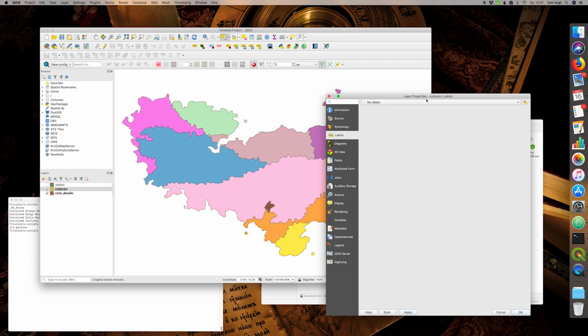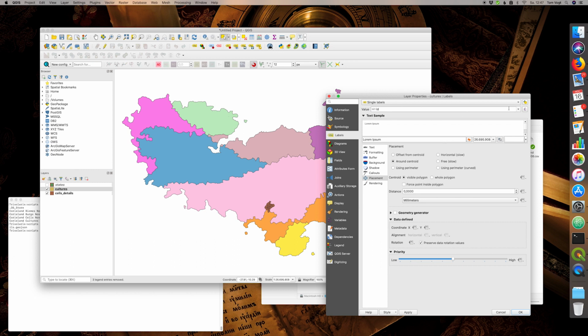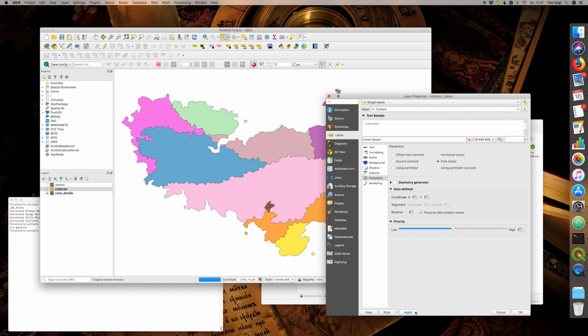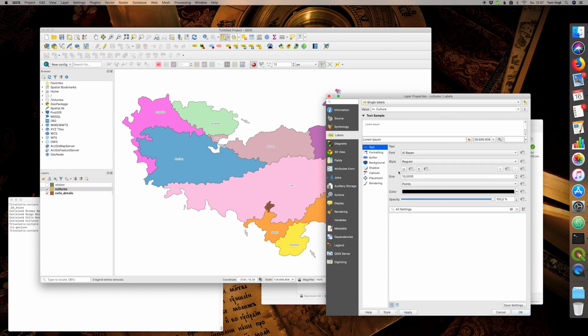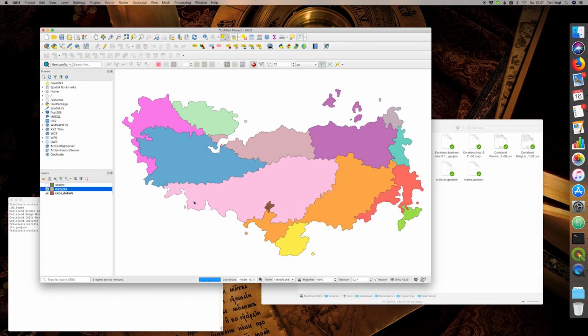Here we go. Maybe add labels for the cultures as well. Something like this. Or no, there are these buffers to make it stand out a little bit. Experiment or follow some tutorials on QGIS if you want to use this extensively. I'm mainly doing this here so that if I enable more than one layer, I can clearly see which names refer to states and which refer to cultures.